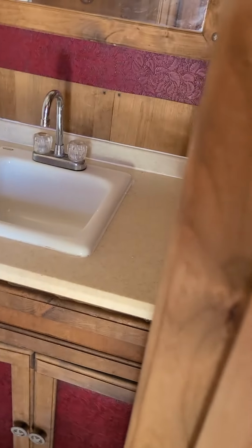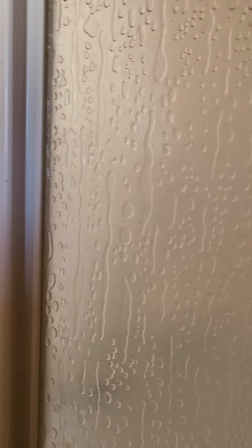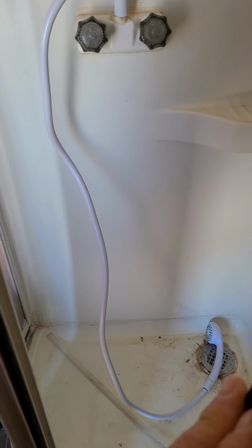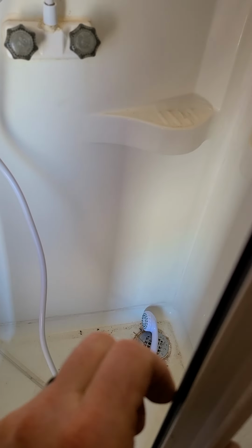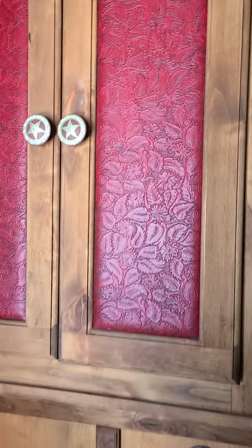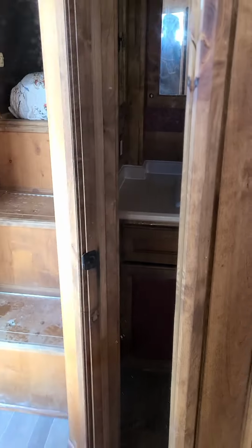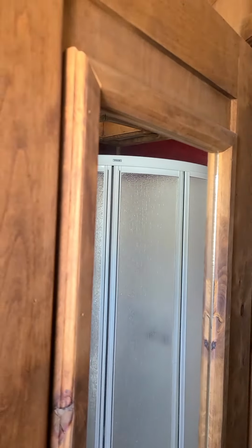Bathroom is in the front left corner: sink, medicine cabinet, hand towel, shower. See, it is hanging down because I drained it, and that pink and dirt stuff is from me winterizing it. Another hand towel, cabinet, towels, towel rack up high, towel rack down low, full length mirror in the door.